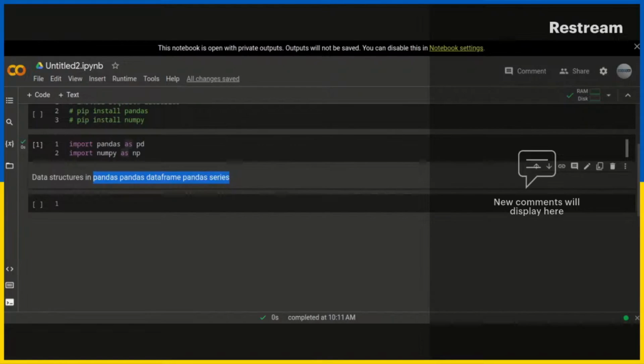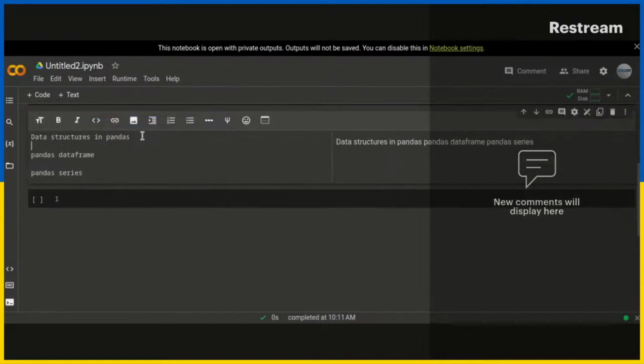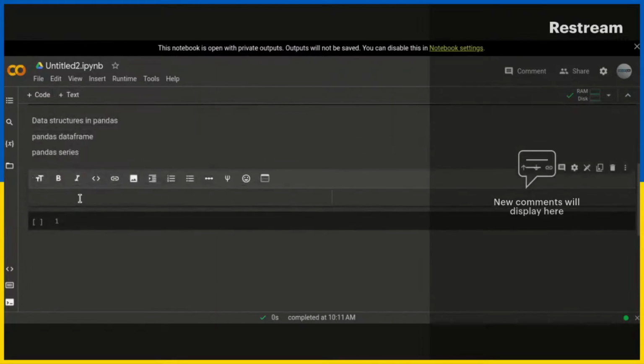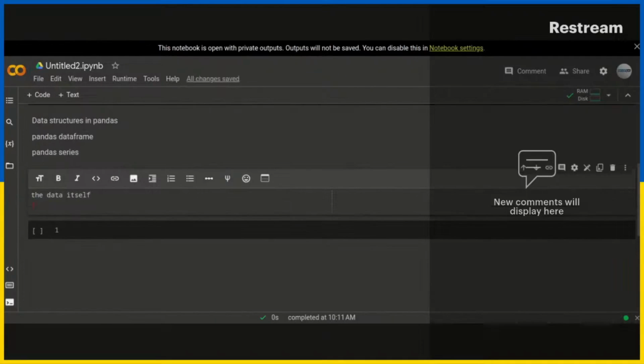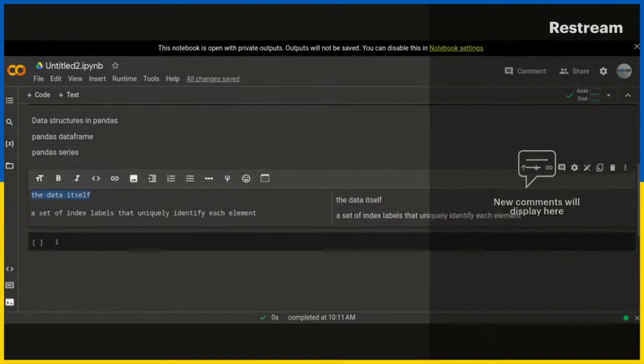It is similar to a one-dimensional NumPy array. A Series consists of two main components: one is the data itself, and the other is a set of index labels which uniquely identify each data point in the Series. So you have to understand these two main components before working on it.